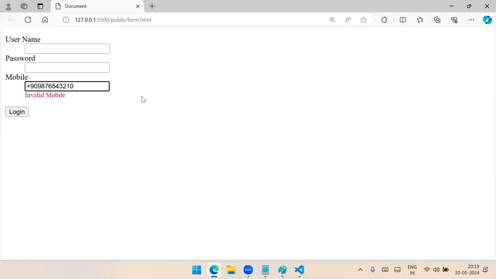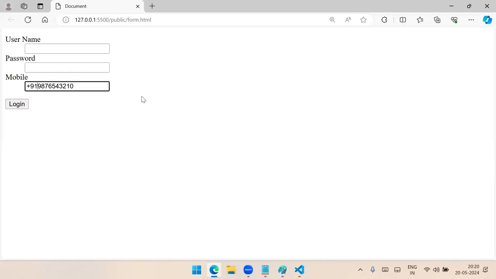We already saw the point I told you: can we put our own messages? We can display our own messages. But here we have a lot of problems. If one element has several validations, CSS cannot recognize which validation issue is there.